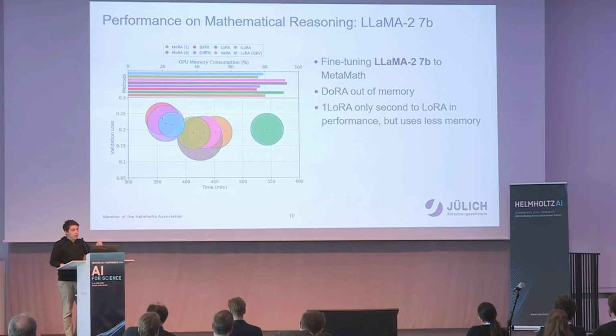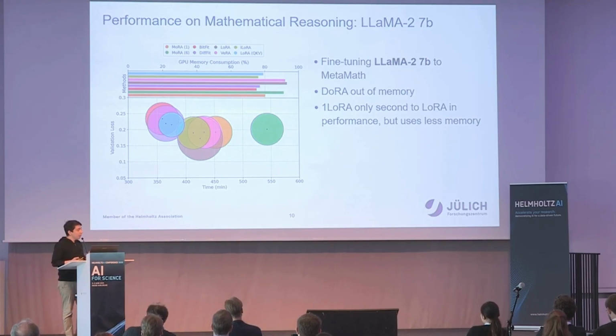But still, in this plot, it's visible that our method still has a good trade-off between performance, time, memory and parameters. But there is one method that outperforms it in terms of performance, at least, and it's LoRA. So yeah, LoRA is, in this case, better. However, it uses more memory, as you can see, the brown bubble and the brown bar, and almost double the amount of parameters.